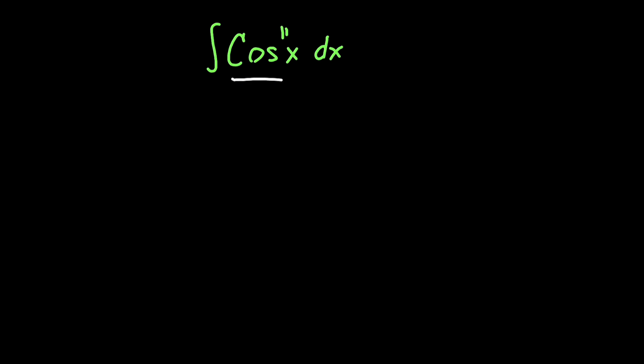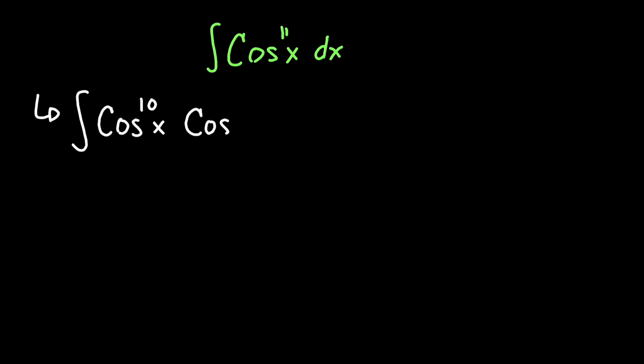Let us evaluate the integral of cosine to the power of 11 of x. First up, check whether your exponent here is an odd or an even number. Since what we have here is an odd number, you must first factor out 1 cosine of x. Thus, this would be cosine to the power of 10 of x multiplied by the factored out cosine of x and copy the dx.